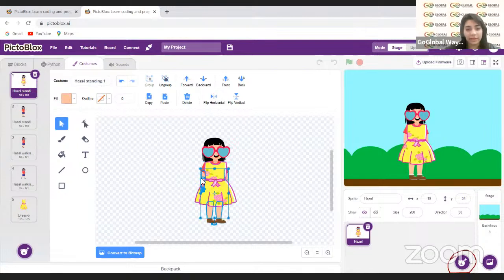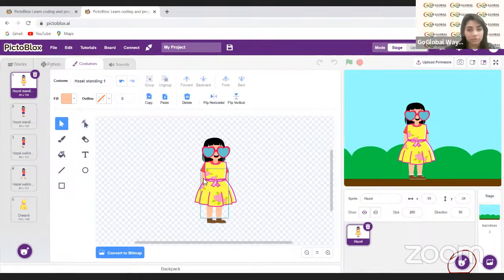Now I will take the hand of Hazel and I'll bring it to the front. But I don't want the legs in front, so I'll just hold this only. I'll take this and move it here on the legs. Okay, so I'll take this one and click on this. I will make it go to the backside. And yeah, this is done. So if I click this one and if I click this one, okay, that's fine.